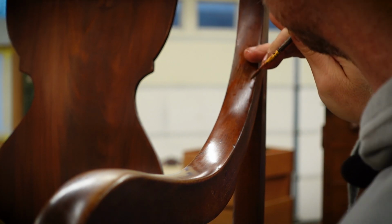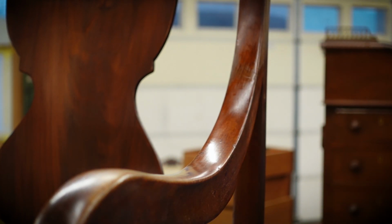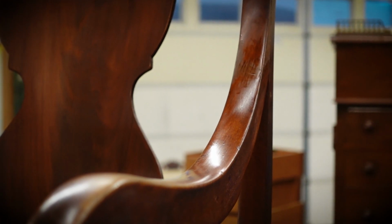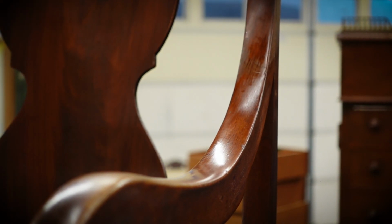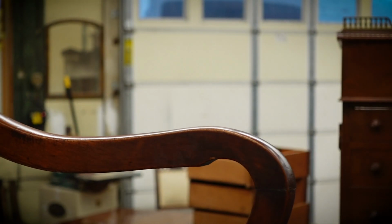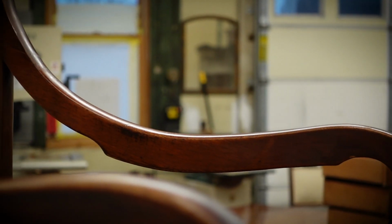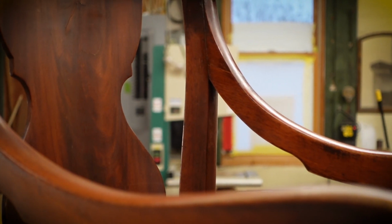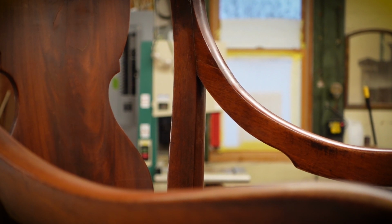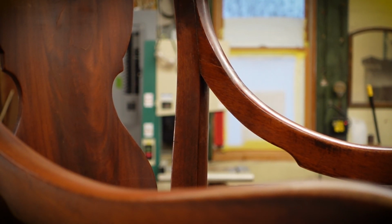And I like the way this looks already. This doesn't really need much more than that. Okay, and I'm gonna reposition this. This will blend in really great once we get the other colors in there and more lacquer in it. And now if we reposition this, I don't know if we can get the camera to catch this. You'll see we have the same issue here on this piece as well, and it's going to be the same fix.